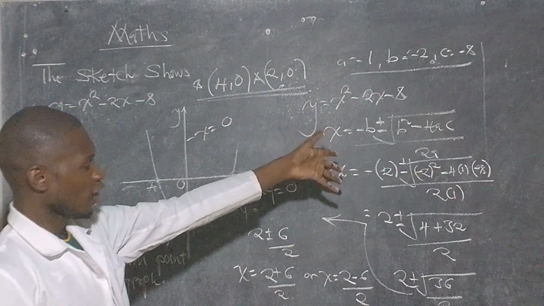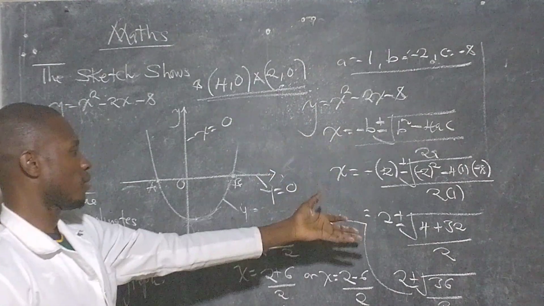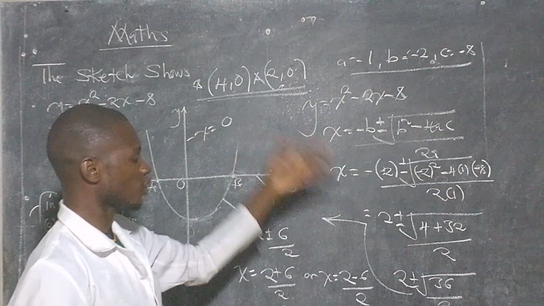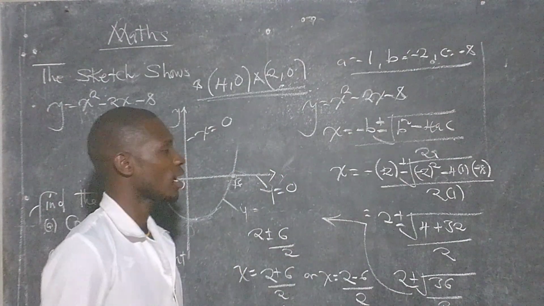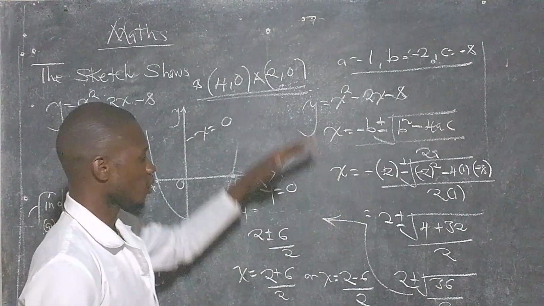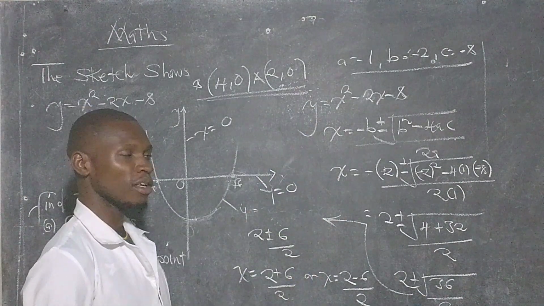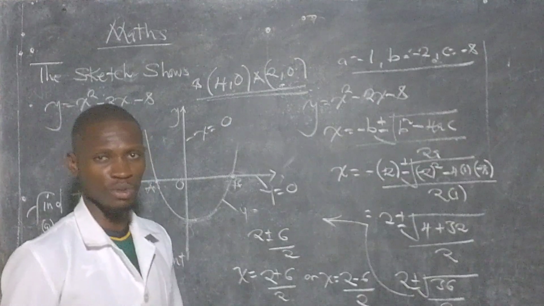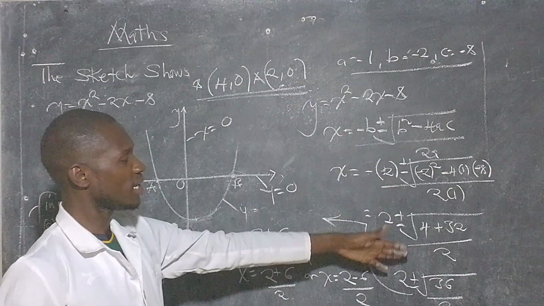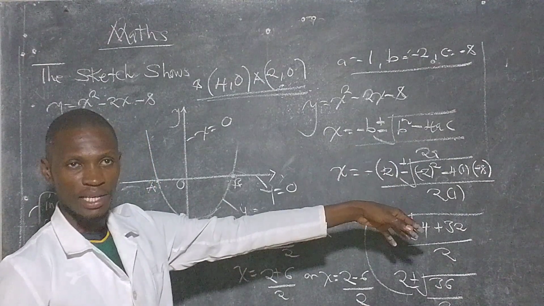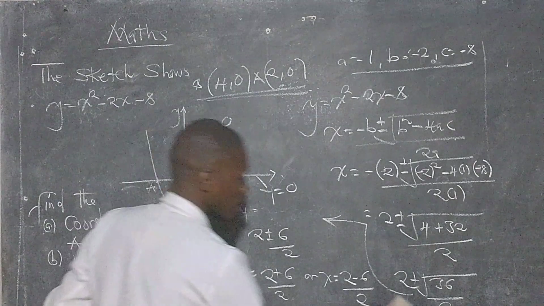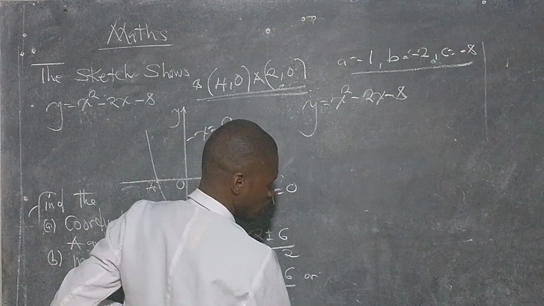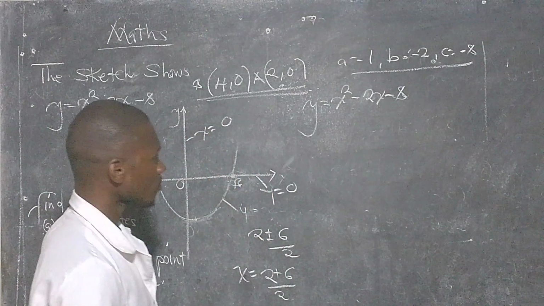So this method, if you're not conversant or not comfortable, because someone can say this is too long. So for us to find one which can be shorter, we can use the quadratic factorization method. This formula is also useful if you're not conversant with the factorization method. In case finding the factors troubles you, you can come up with this one, provided you don't forget how to multiply the negative signs and the other integers there. So now let me use the factorization method so that you choose which one will be very simple for you.